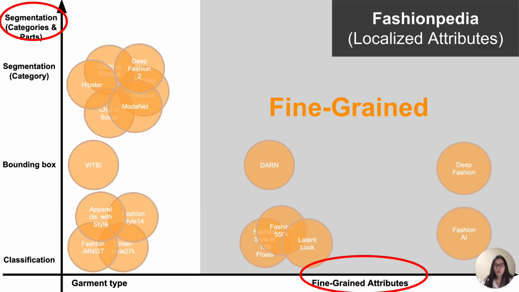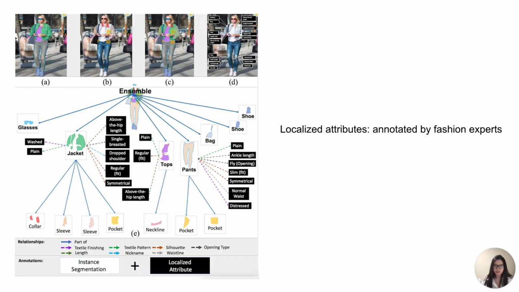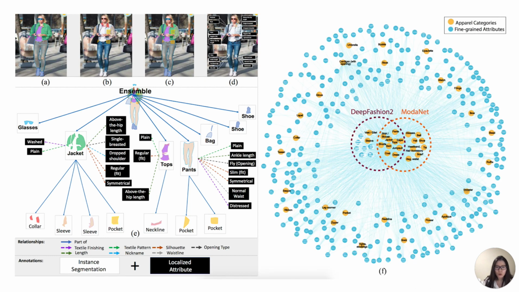Additionally, we took one step further and segment both garment types and garment details. Fashion experts were recruited to annotate the localized attributes. We also introduced a unified fashion ontology informed by product descriptions from the web and built by fashion experts. Our ontology provides a rich schema for interpretation and organization of individual garments, styles, or fashion collections.